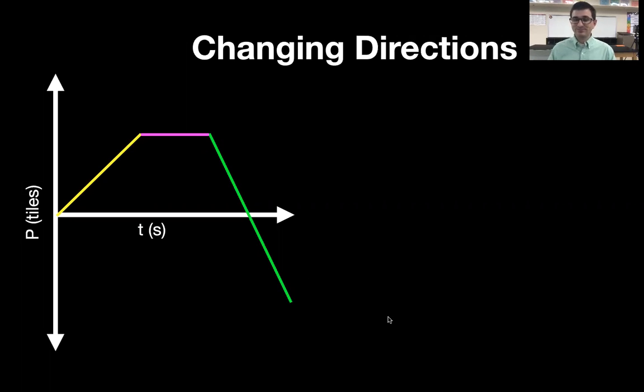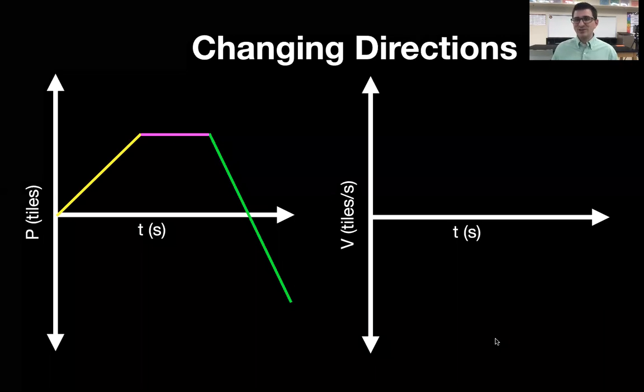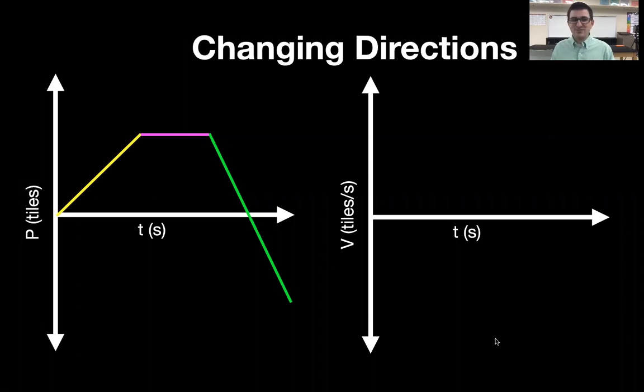So based on this position versus time graph, now let's also try to make the velocity versus time graph. You might need to pause the video again and just try to figure out, well, what is this part of the position versus time graph going to look like when we translate it to the VT graph, and this part and this part. So do all three parts now.